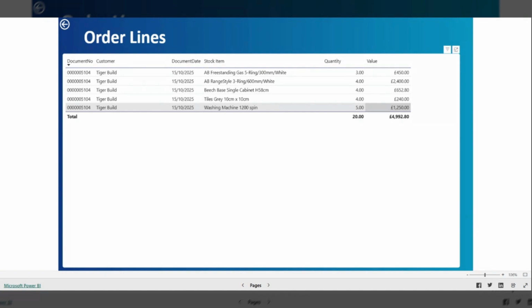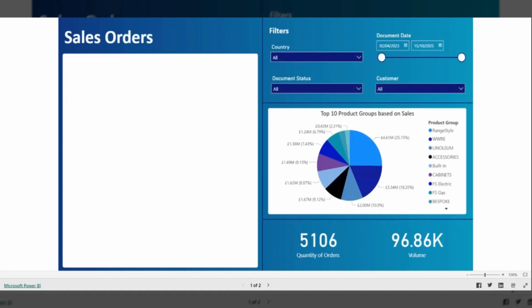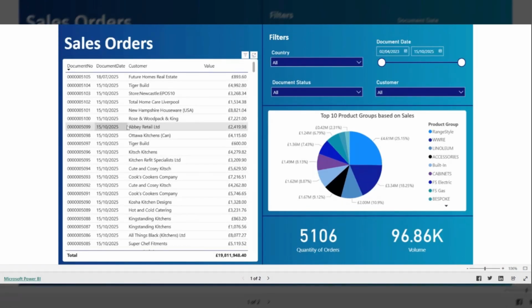Once I've reviewed this, I can then go back to the previous page by selecting the arrow at the top left, which will always appear on a drill through page. So if I click that, it'll take me back to the original page. Currently, this report is set up so that I've only got one drill through on these records, but you might see a list of multiple pages. So I could have my order lines, I could have my dispatch information. It just depends on what's been set up in this report.